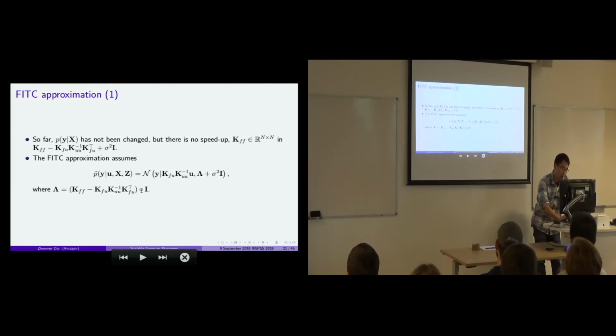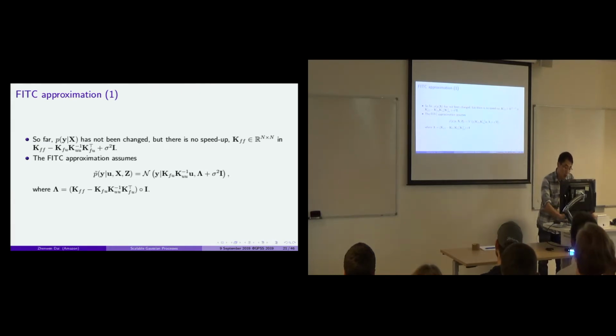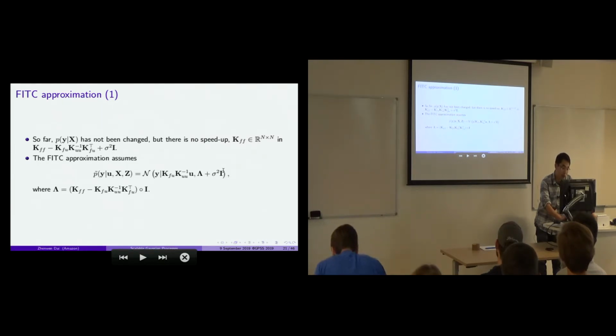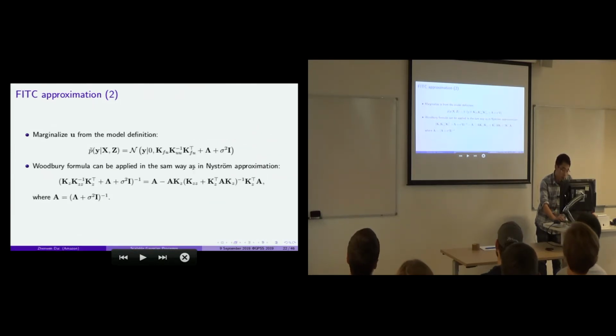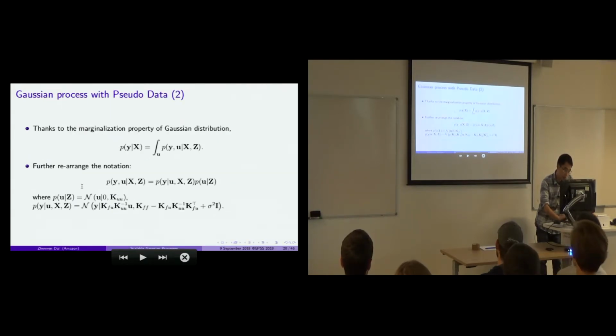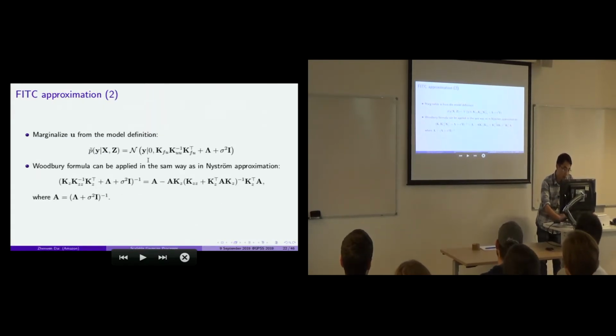So they element-wise multiply with an identity matrix and add a noise term. So this forms the approximate model of FITC. With these approximations, the covariance matrix becomes a diagonal covariance matrix. With these forms, then we can marginalize out the U, because the U itself is also a multivariate normal distribution. So following the standard trick, we can marginalize the U, which gives us the covariance matrix in the marginal distribution.